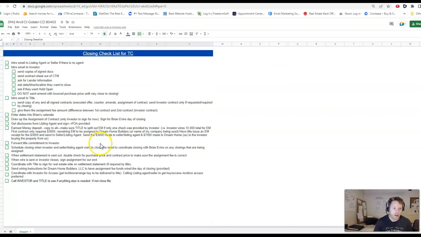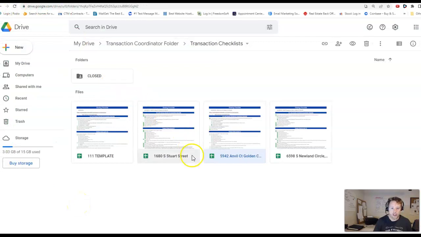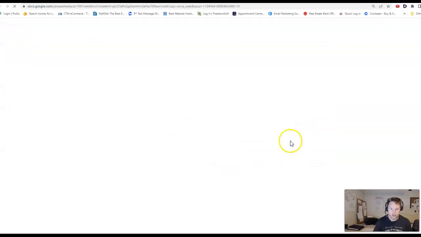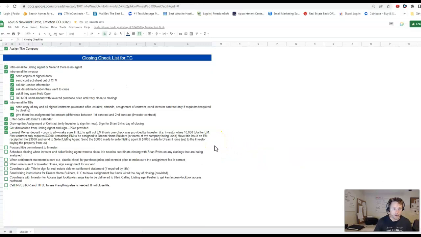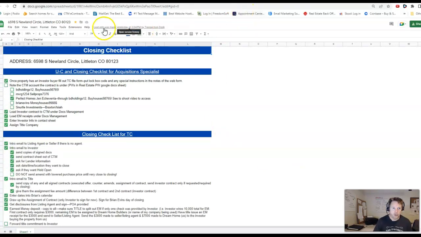So as you can see, she has a checklist that she's followed. So anytime you want to log in and take a look at the file and see where it's at, you can log in. So like you can see right here on the Newland property what she's already done. And so there doesn't really need to be any communication between us.